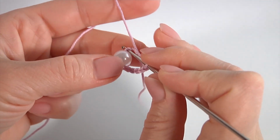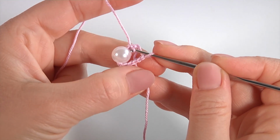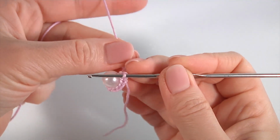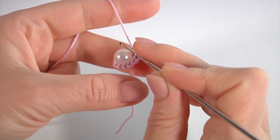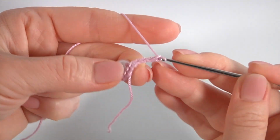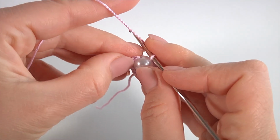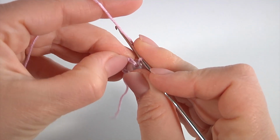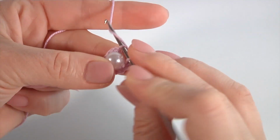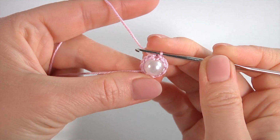Insert the hook into the first chain stitch, make a slip stitch. Pull little bead, chain of 5 for the chain space. 1, 2, 3, 4, 5. Well done. I insert the hook into the chain stitch with bead. Make a slip stitch. Here it is. My base for the segment is ready.